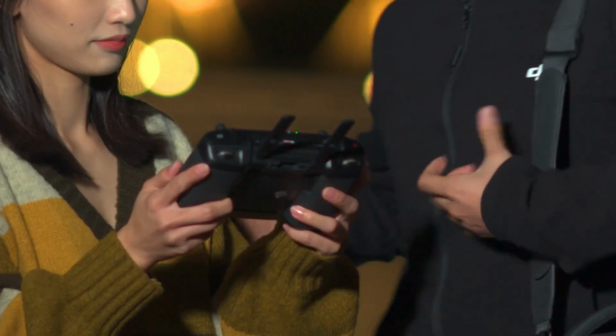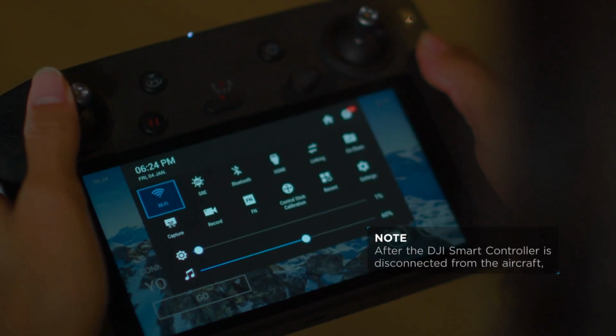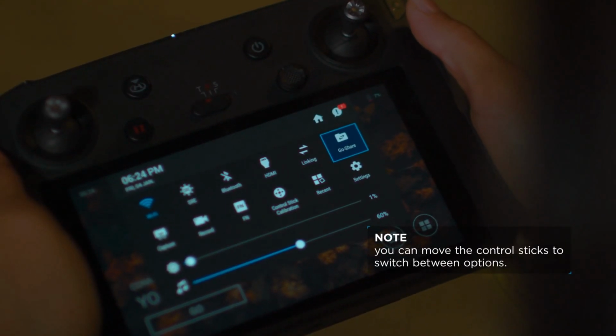Finished shooting? Let's start sharing. Open the shortcut menu, choose Go Share, and a QR code will pop up on the screen.